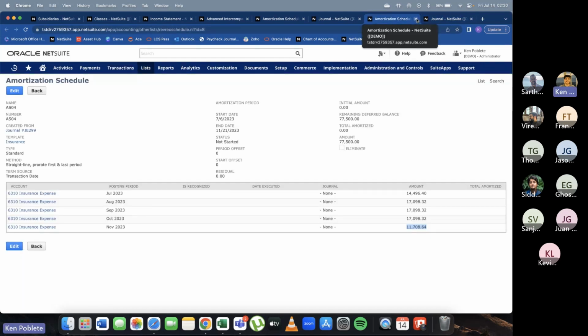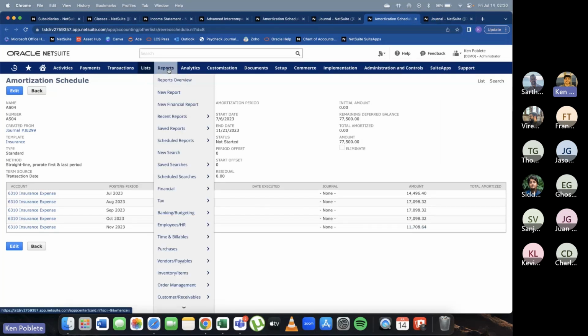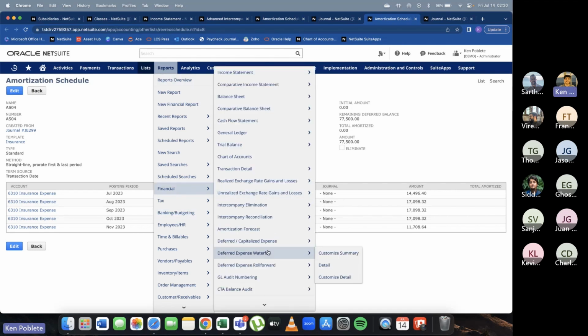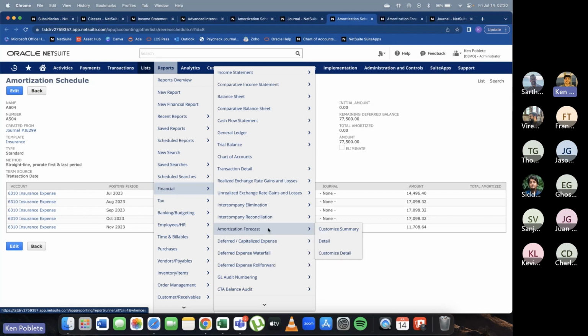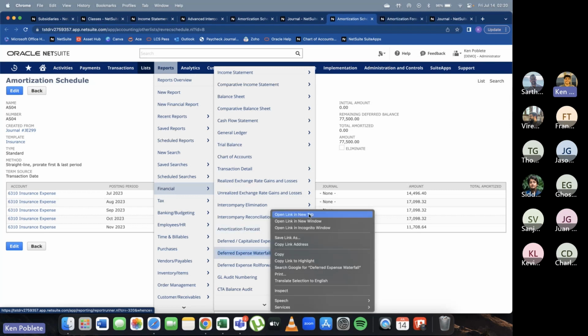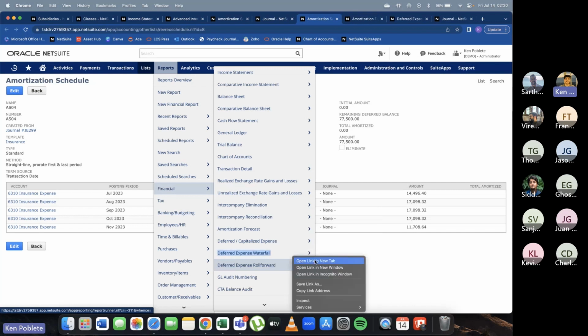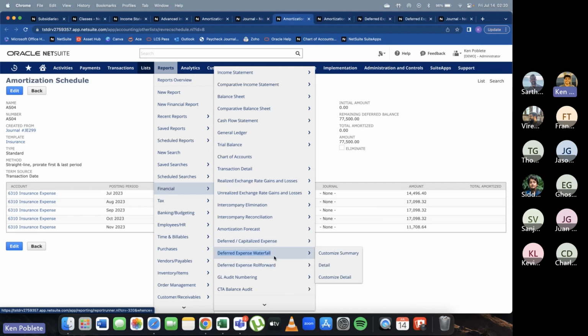Right. So in relation to amortization and allocation, of course I've shown you the schedules and how they're going to be recognized. But for amortization specifically, there are reports that can be done to further look at the analysis of the amortizations. If you have multiple amortizations and you want to keep track of them, NetSuite has standard reports that can give you an overview of what the amortizations are looking at currently. So you can see a forecast of the amortization here. You can see a waterfall and a roll forward as well. These are all standard reports for amortization.